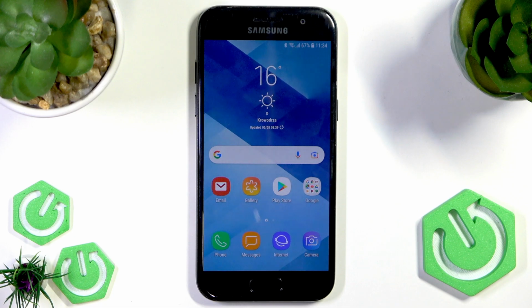It's a normal thing that we have to recalibrate the battery, especially with the older phones like the Samsung from 2017. So yeah.